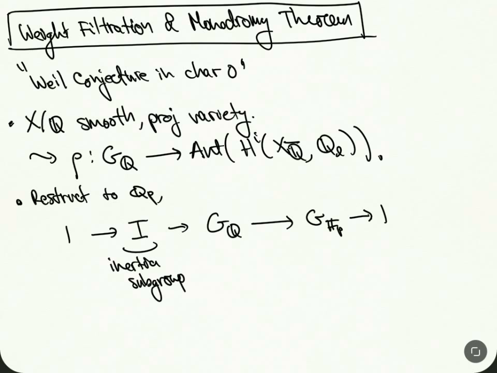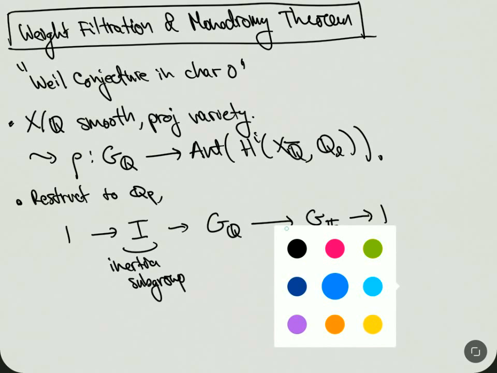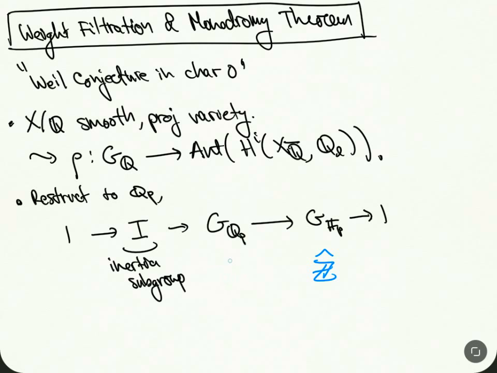And in order to state Grothendieck's monodromy theorem, I need to talk about a certain character on inertia. Another thing to say is that in local class field theory, this part here is Z hat, generated by the Frobenius. This guy is an extension of Z hat by this thing, and when we take abelianizations, this thing becomes the units. Oh, so sorry, this is supposed to be Q_p here. So this becomes the units of Q_p by local class field theory. This is the valuation here, and then this becomes the units of Q_p star after we abelianize. All right, but that's not what we're going to do right now. We're going to talk about a different character.